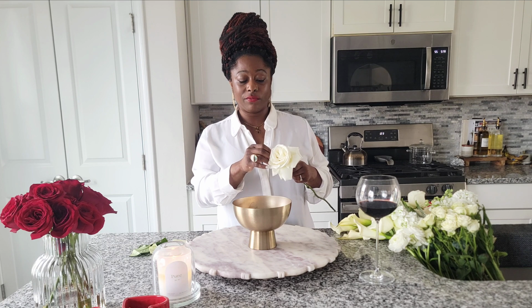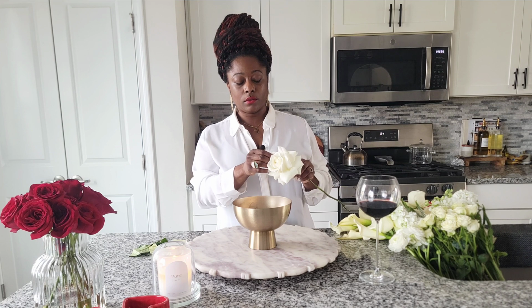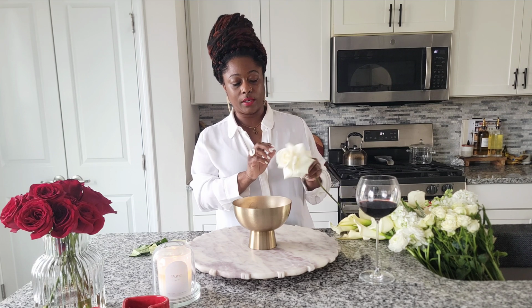Now florals for me is a very therapeutic hobby of mine. I just love being surrounded by flowers. I like being in the kitchen with flowers. I love florals in my bathroom. So I love taking my time. I'm never in a rush when it comes to creating floral arrangements, especially when it's for my home. Never.